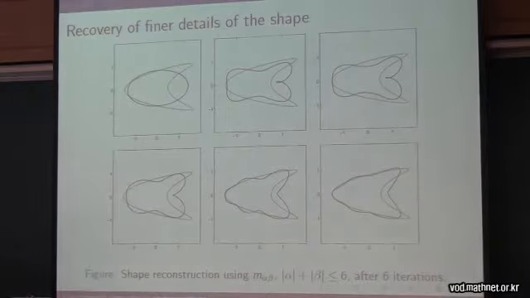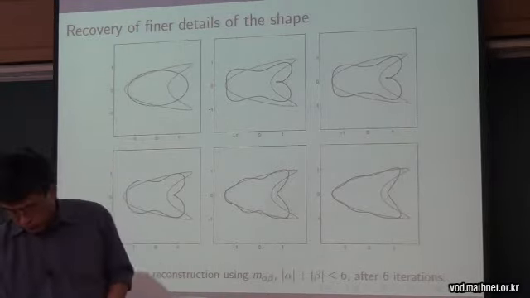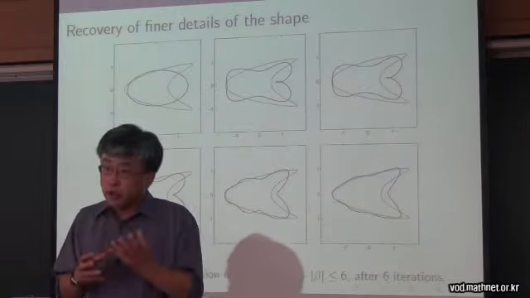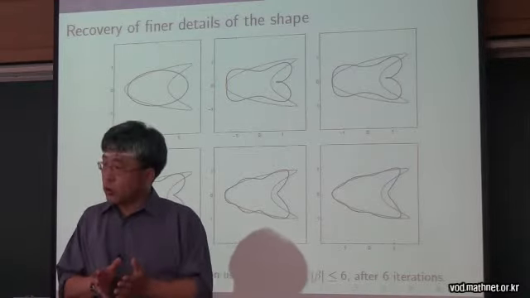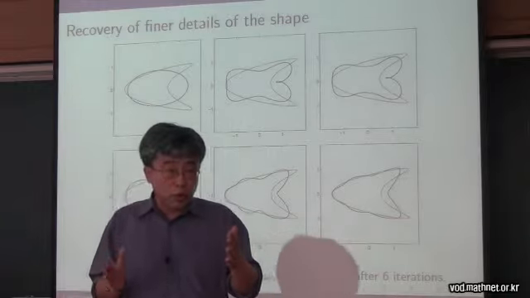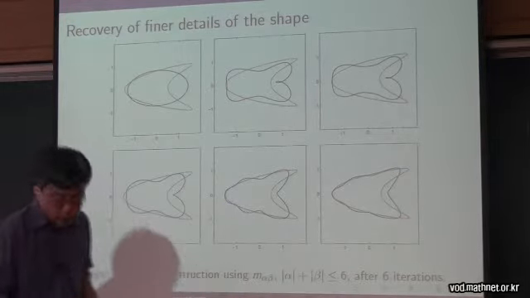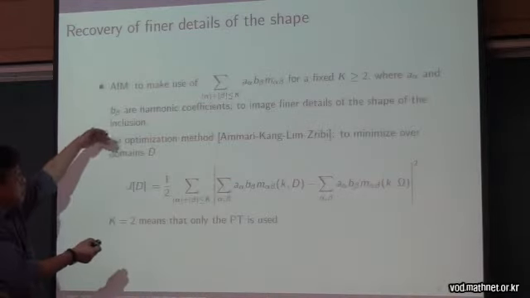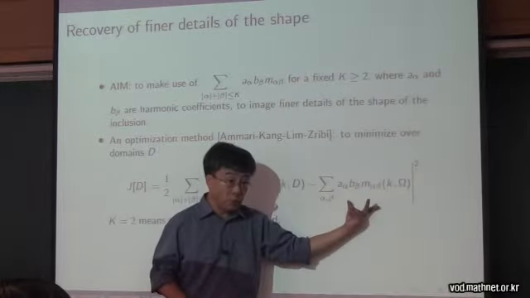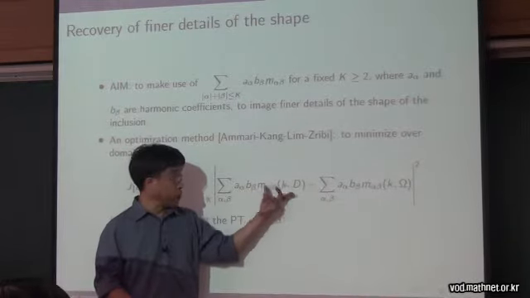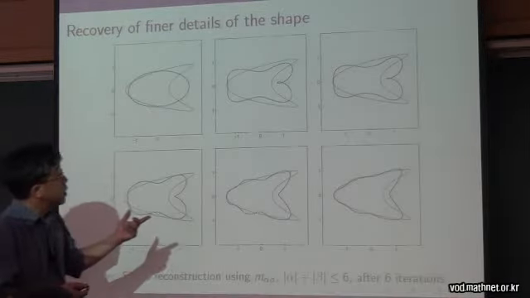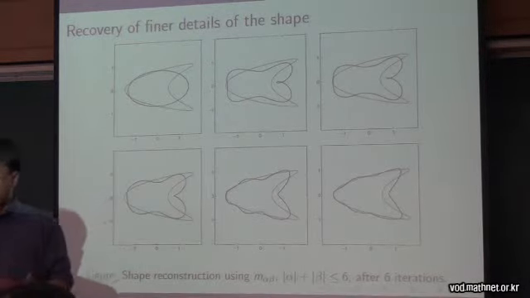Okay, this is because we don't know. The first order polarization tensor contains information about the equivalent ellipse, and for the second one, we don't know what kind of geometric information it contains. We don't know. So we decided to do the optimization. So this is the optimization process. What is it? We compute, where omega is the target domain, the polarization tensor, and we take the minimizing of this one with respect to the domain. And we found this kind of shapes. So it is a representing shape.